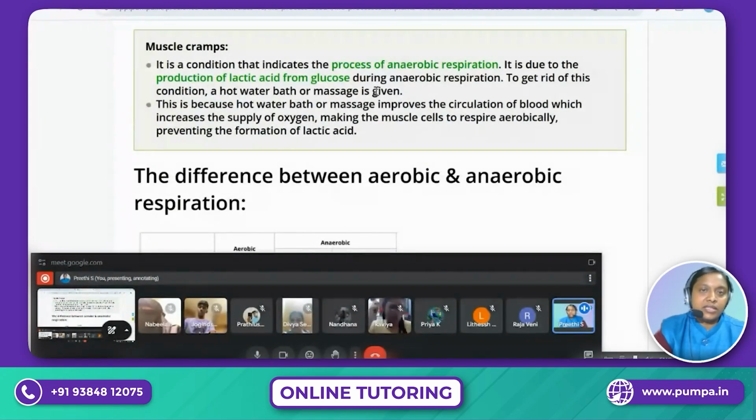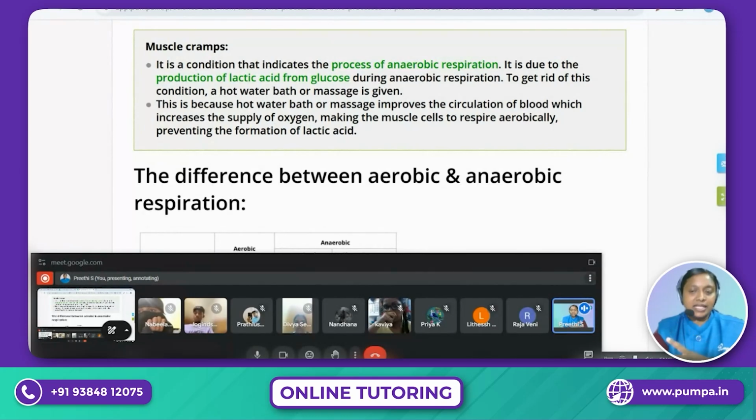We learned about muscle cramps. So how can muscle cramps be rectified? If you are a sports person, and you have a muscle cramp, what is the remedy you will be doing? The simple one is massaging this particular area, right? If my hand is paining, or otherwise I have a pain, I will do the massaging, right? So how will the massaging be helpful?